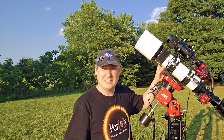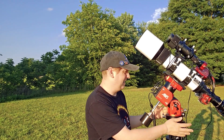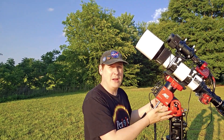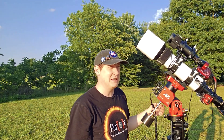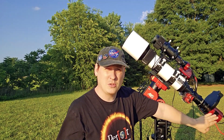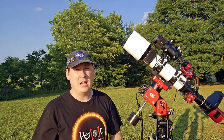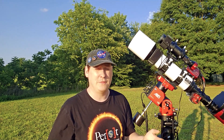Many years down the line doing astrophotography now, I love being able to capture this every single year. Tonight I'm going to be using my 4-inch Explorer Scientific Refractor — a triplet with three coated lenses. On top I'm using my AM5, now on the brand new pier with a ZWO pier extension for polar alignment adjustments. I'll be using my ZWO ASI 2600 MC Pro one-shot color camera inside the filter wheel with a dual narrowband filter — the Optilong L-Ultimate, a 3-nanometer bandpass filter that does hydrogen alpha and oxygen III.